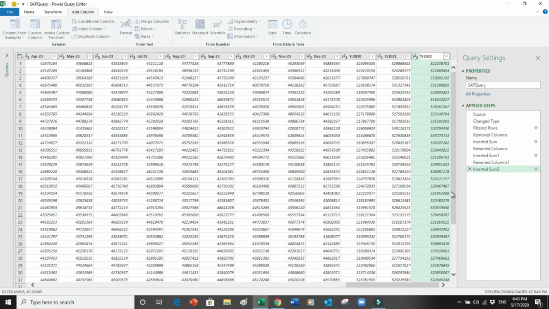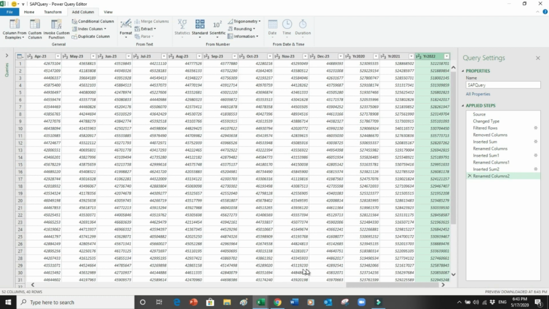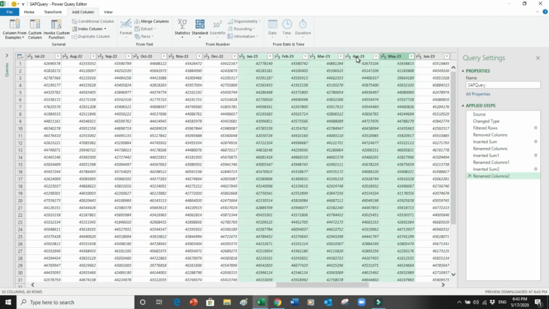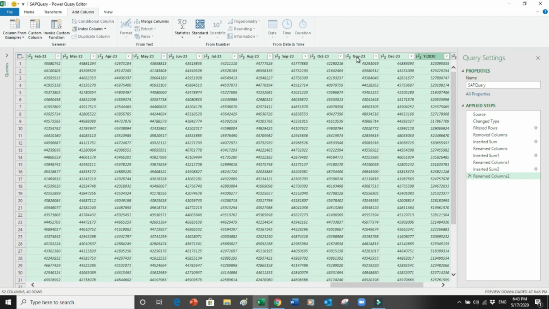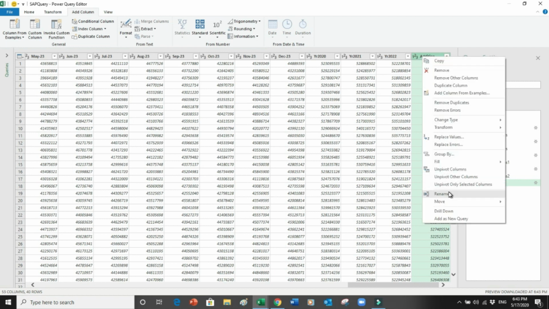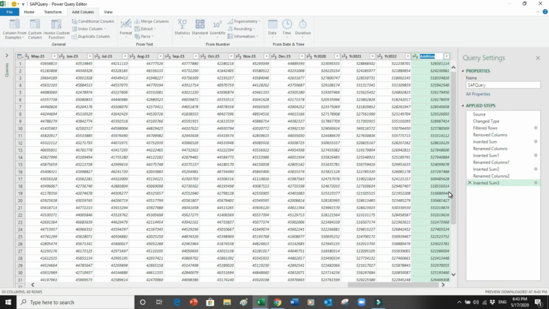2022, tab. Now I will select the last 12 columns of 2023. I can select from here, January 2023, and all 12 months till here, add, and the last column has been added over there, and right click, rename, year 2023, tab.